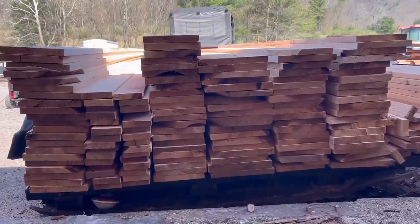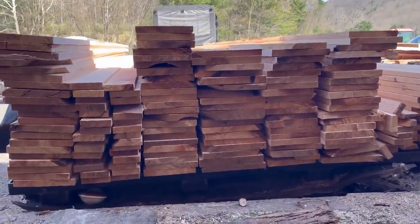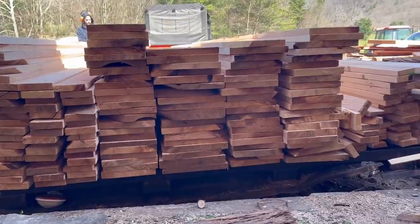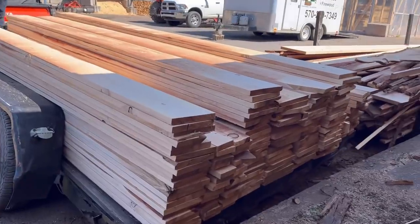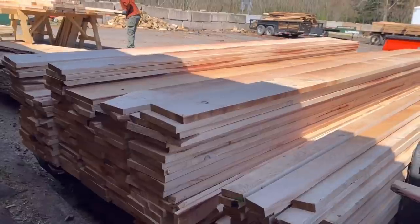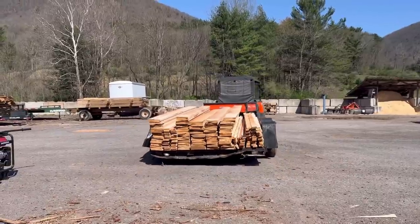We are done on the edger and this is what we got. Pretty much a full trailer. I did my best to organize it. The more organized it is, the easier it is to sticker, so I always try my best. It can be challenging sometimes, especially towards the end when some piles are higher than others, but it really makes a huge difference having it be more organized.